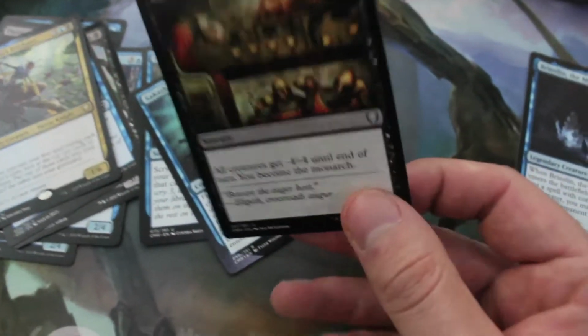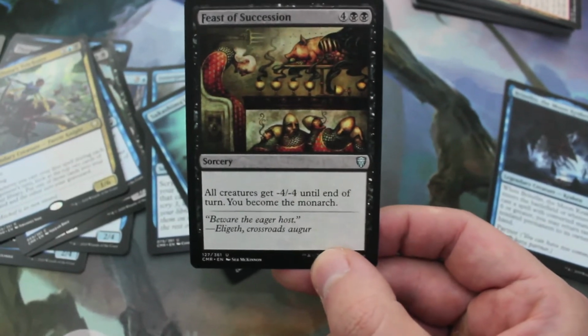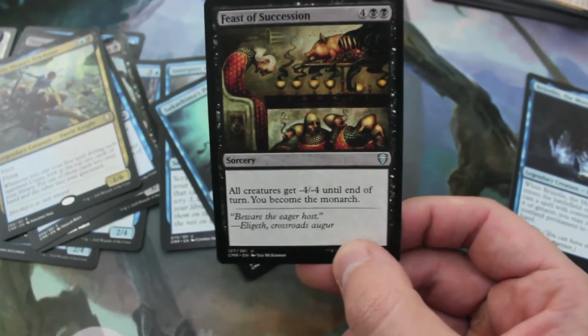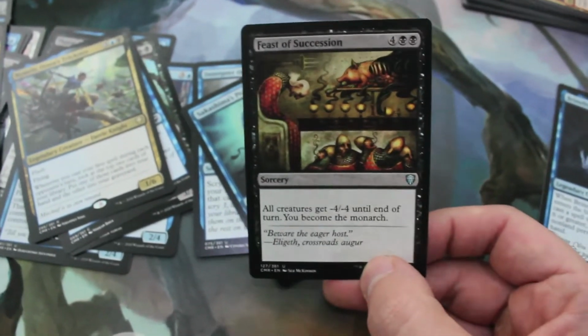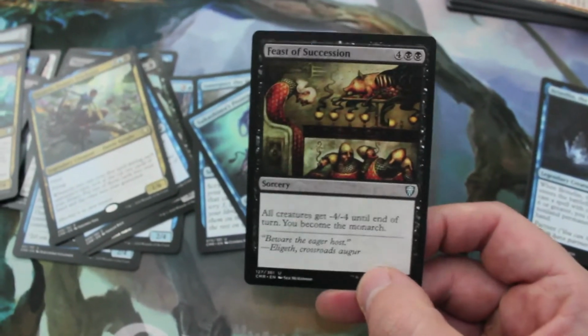We have some board wipe in the form of Feast of Succession. All creatures get -4/-4, and we become the Monarch. So it's not the best board wipe ever. It's 6 mana, but we have to work with what we've got, and we also become the Monarch. So again, more card draw.